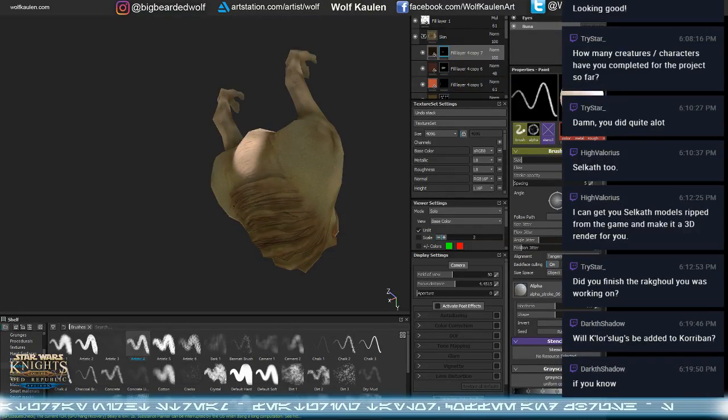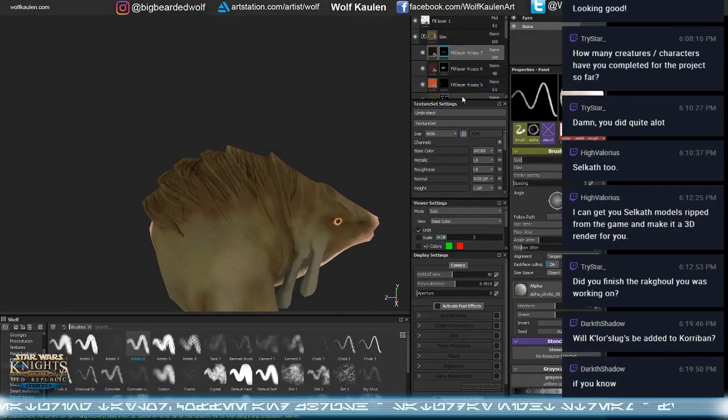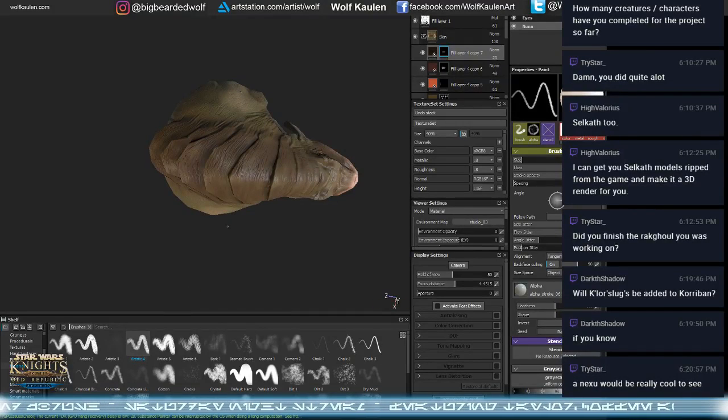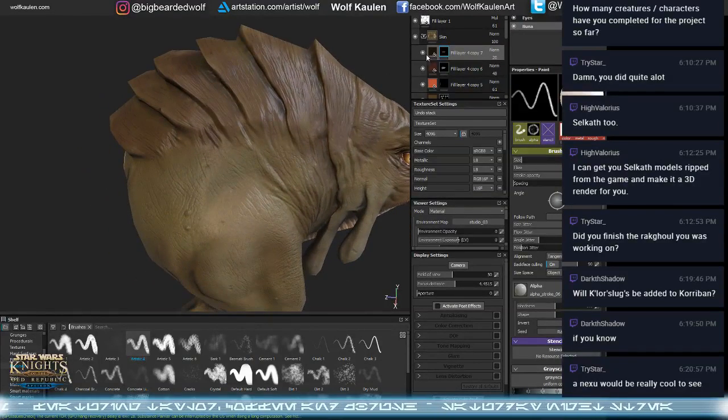I mean, I could at least do one and put it in a cage or something like that. There's a lot of things that could be done with those, because I really like them. Yeah, I've actually started collecting reference on a Nexu already, so I'm definitely gonna make one of those.